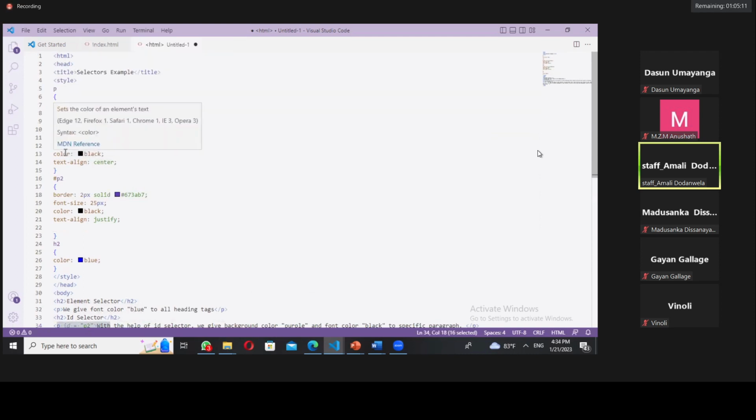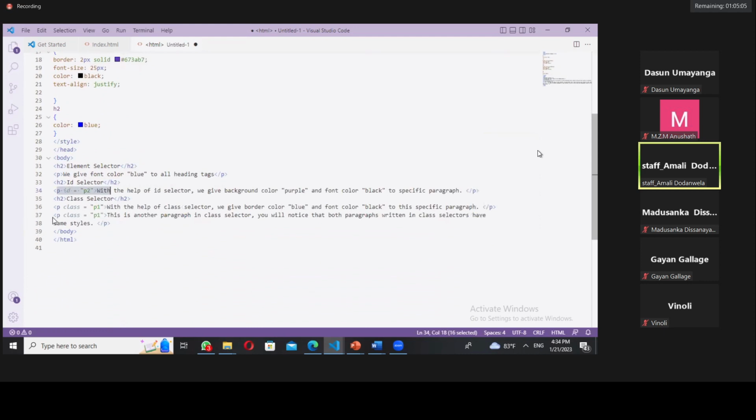Font size is 25. Color is black. Text align center. Right? That applies for the paragraph which is named as P1. Now is it clear? Just answer in the chat.